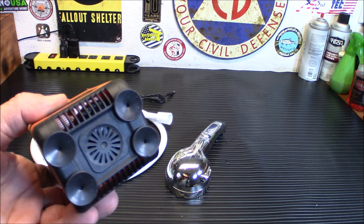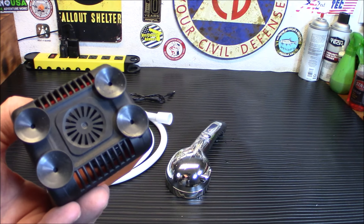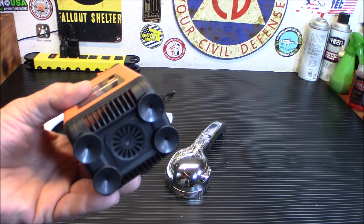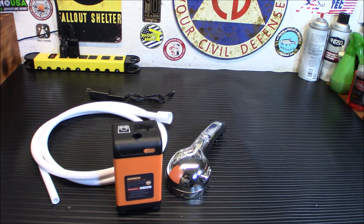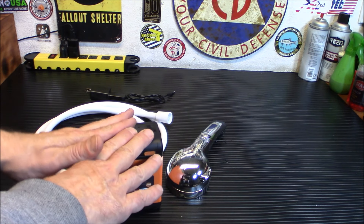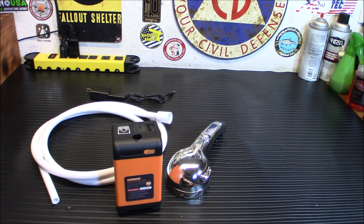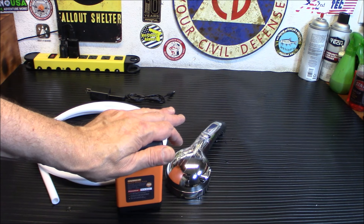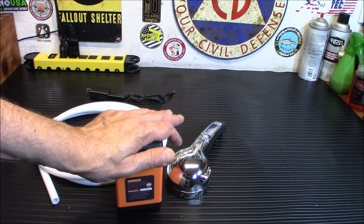The bottom is removable, and there is a filter inside so you can take it out if it gets clogged up. You don't have to worry about putting this in silty or muddy water. They tell you not to run this outside of water, and that's a good rule for any pump — pumps use water as a lubricant and you don't want to burn out the motor. There is a copper motor in this, which is a more powerful and longer-lasting motor. It can also be fully submerged, so you don't have to worry about that either.